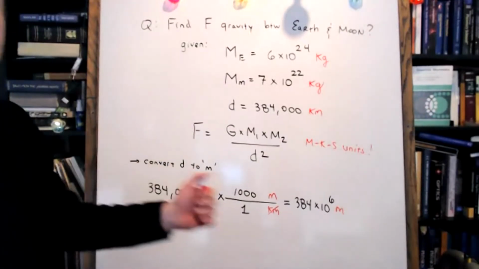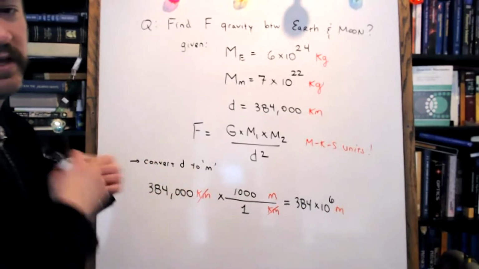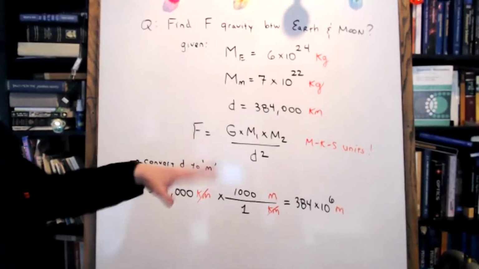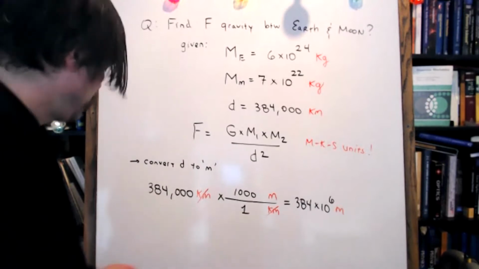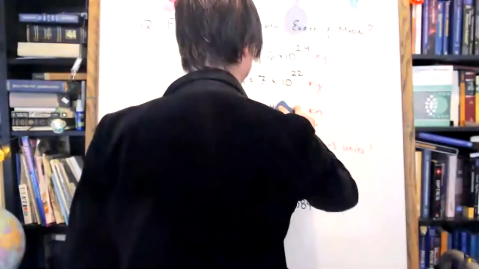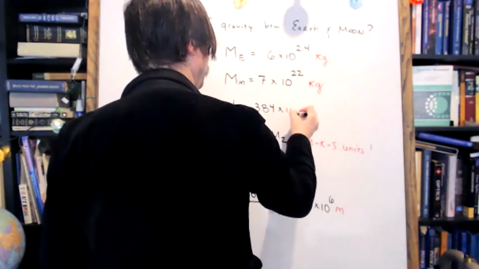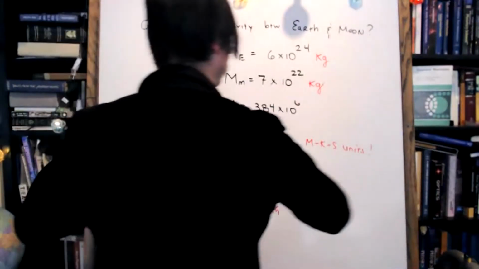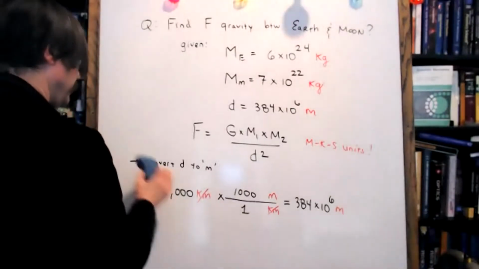Okay, now we are ready to punch this all into the formula, but we're going to write it out first. Do you guys have that copied down? Because I need to take some board space back. All right. So I'm going to replace this up here with 384 million meters, so I don't forget. And now I'm going to clear this out.